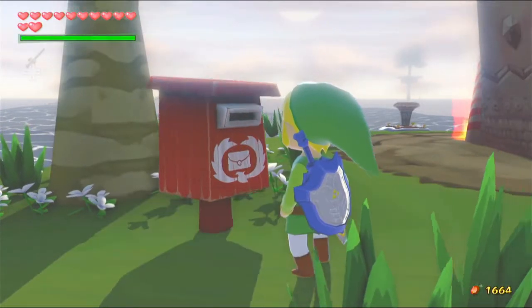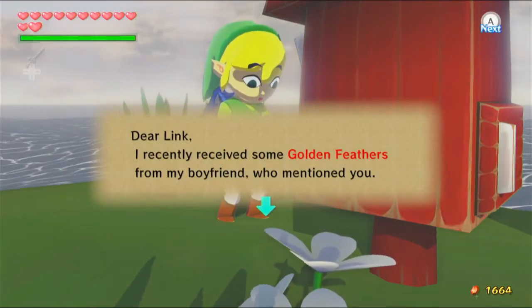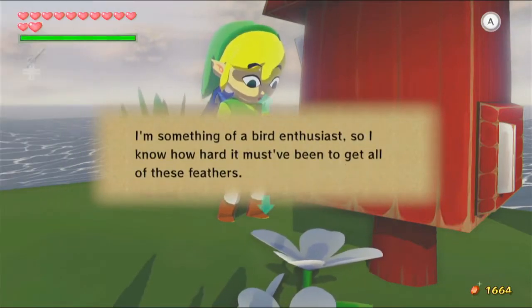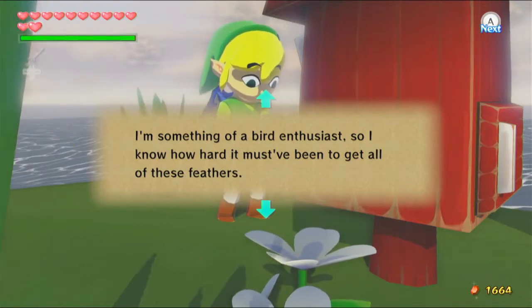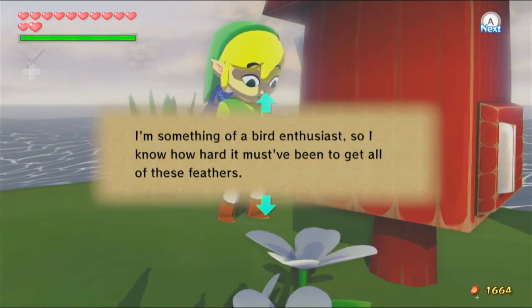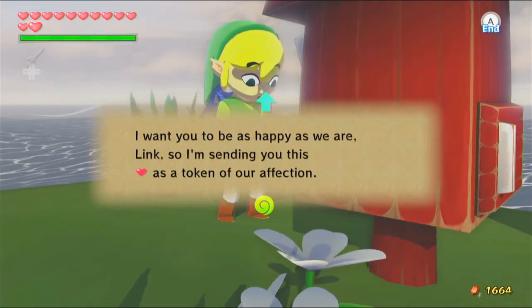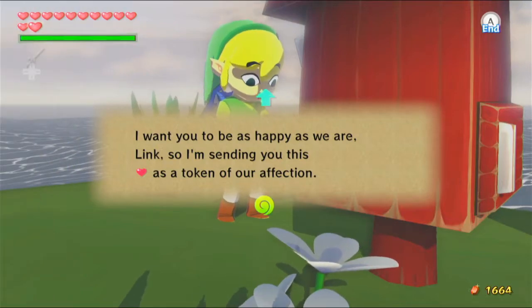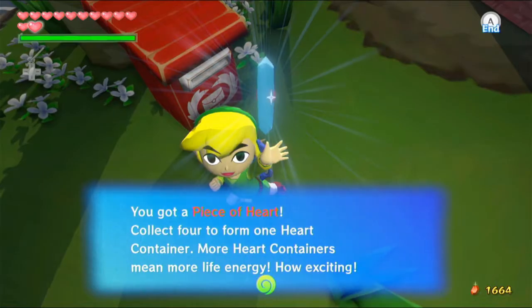One letter for Link, here we go. Dear Link, I recently received some golden feathers from my boyfriend who mentioned you. I'm something of a bird enthusiast, so I know how hard it must have been to get all of these feathers. I want you to be as happy as we are, Link, so I'm sending you this heart as a token of our affection. Peace heart.